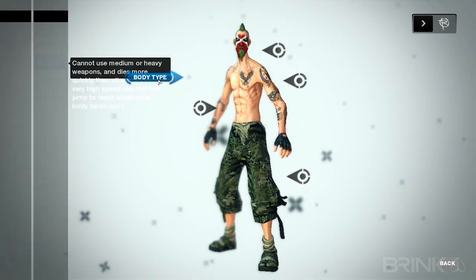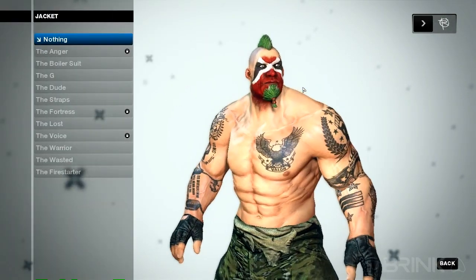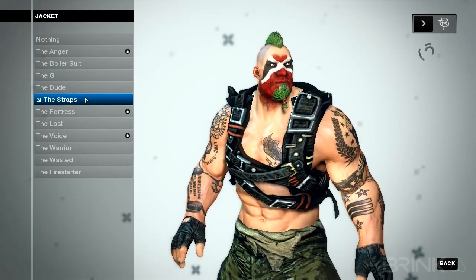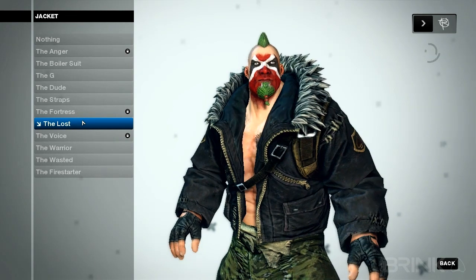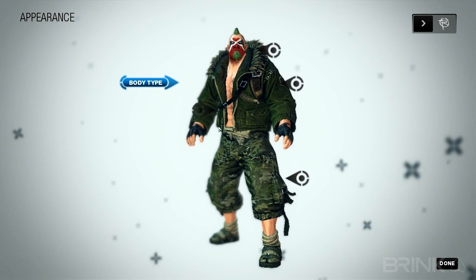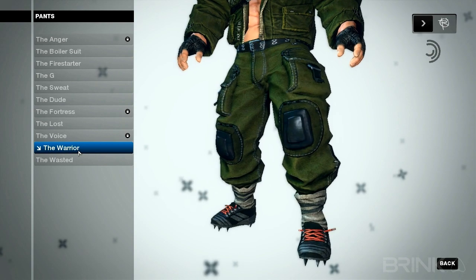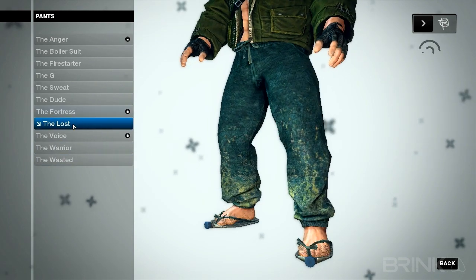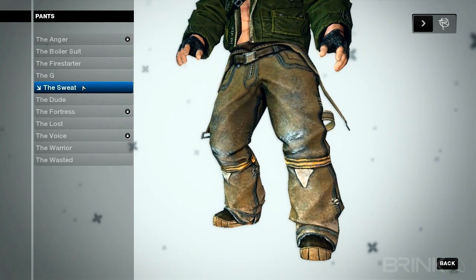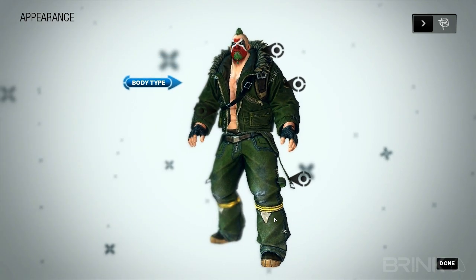Now let's check his body type. Obviously with the body type, I'm going to go with heavy this time because although he's slower and can't move as well with the smart system, he can handle stronger weapons, and that's something that I want him to be heavy hitting. Jacket in there as well. More green for Joe's character. And some pants finally. And the sweat. And green to match. So there are customization options, my two characters here in Brink.